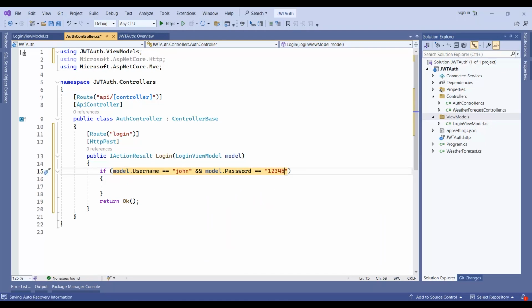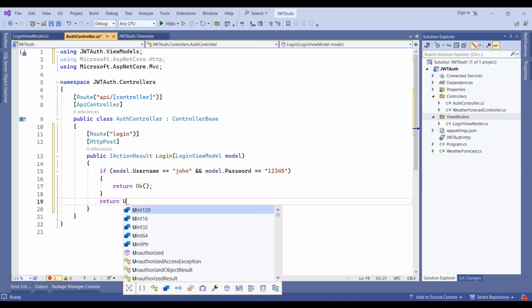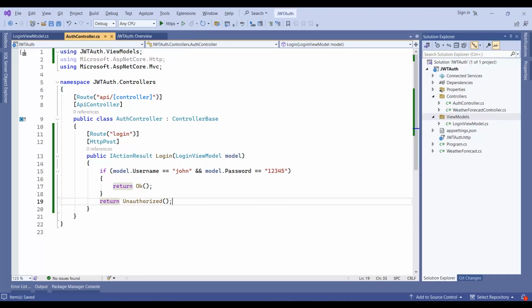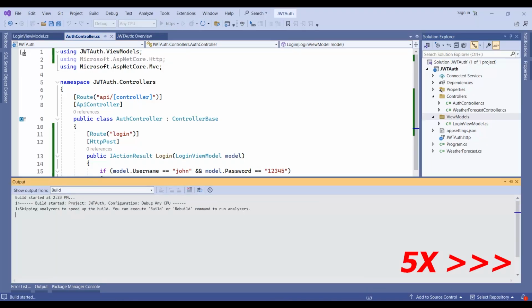So here we are just hard coding these credentials, and if these credentials work, then return OK, otherwise return unauthorized. So this is a very simple login endpoint. Now to test our changes, let's run this application.